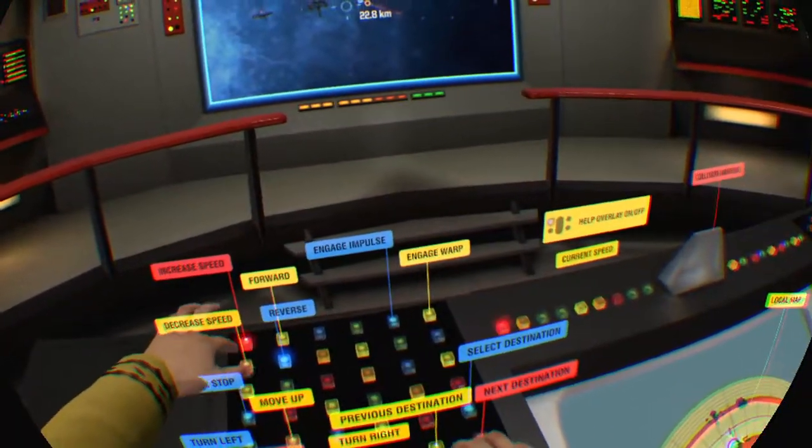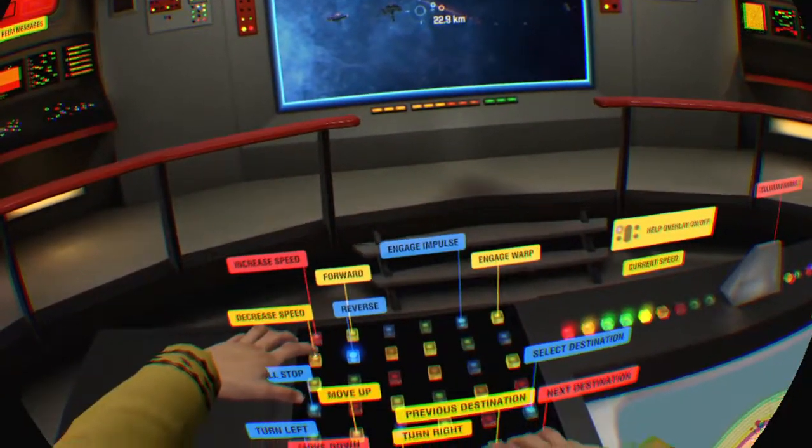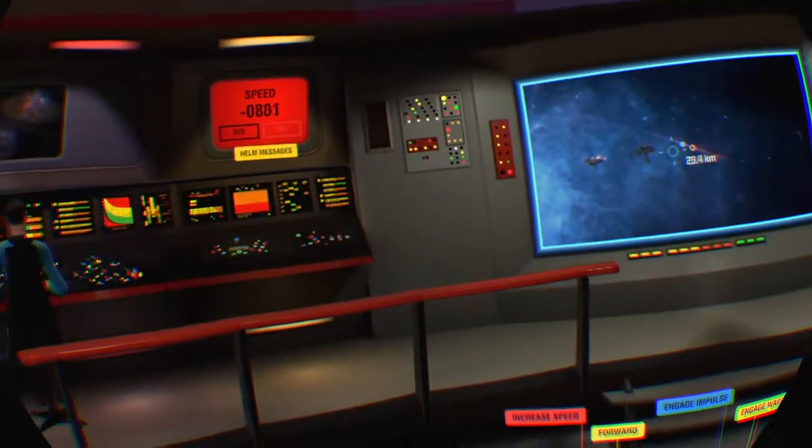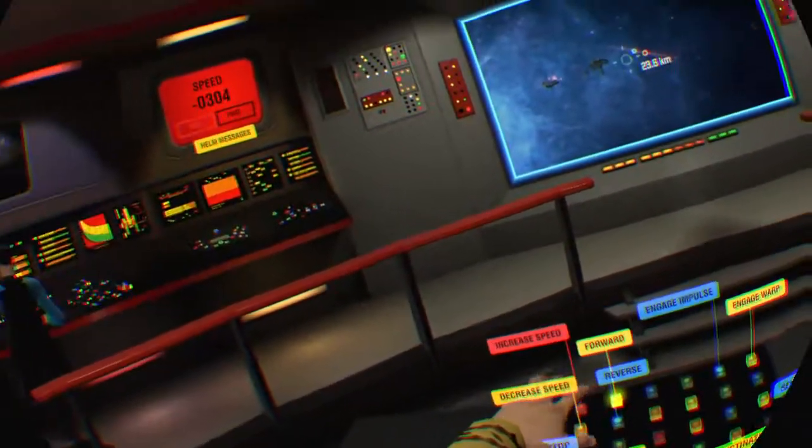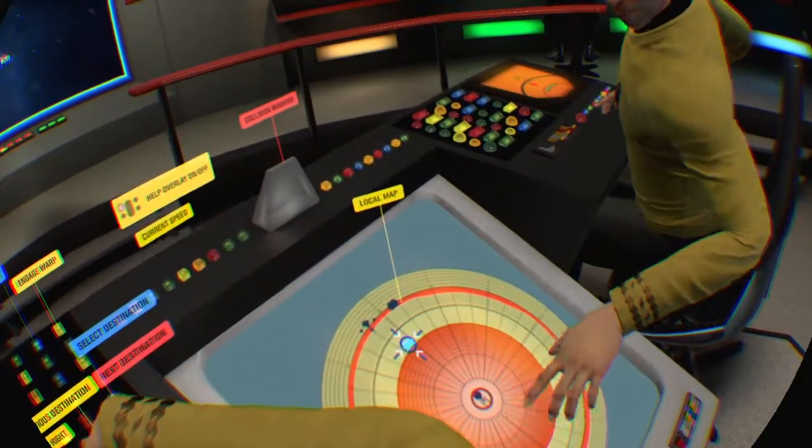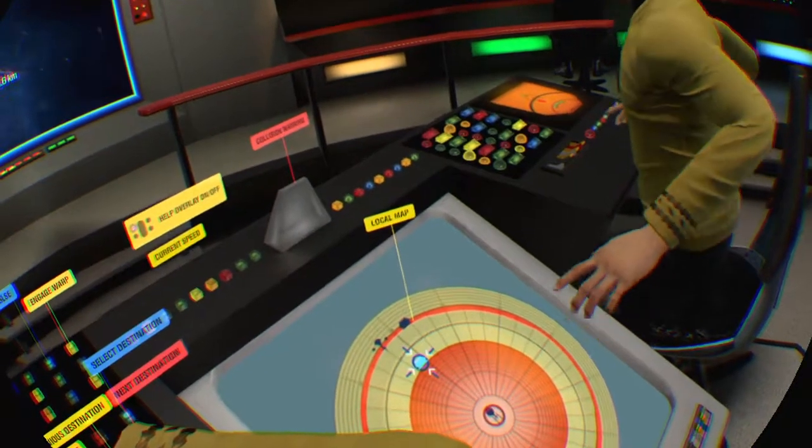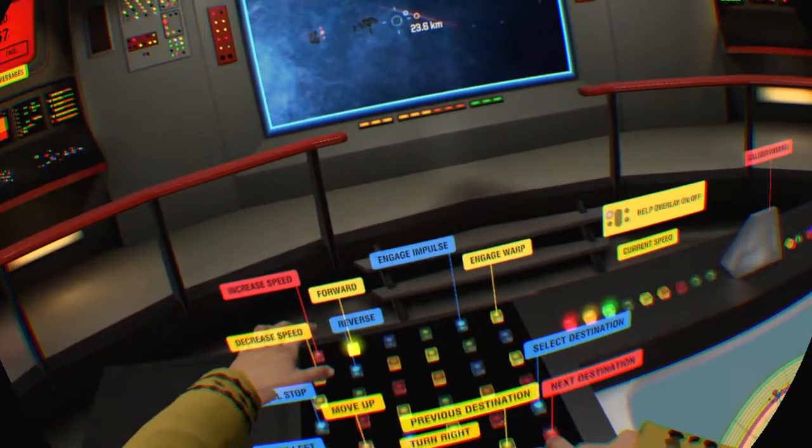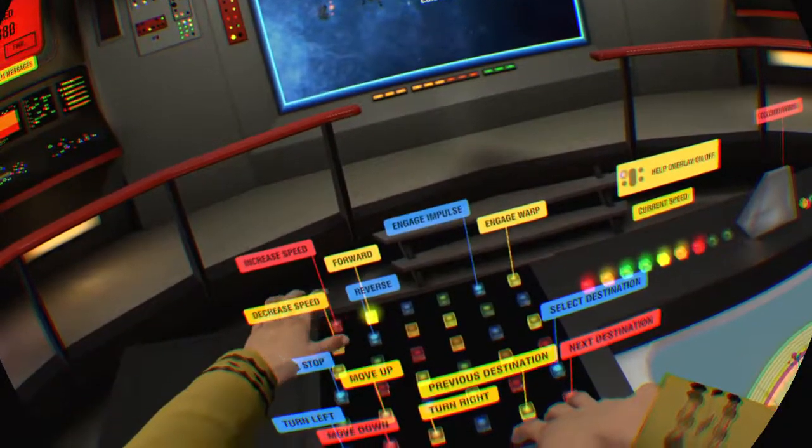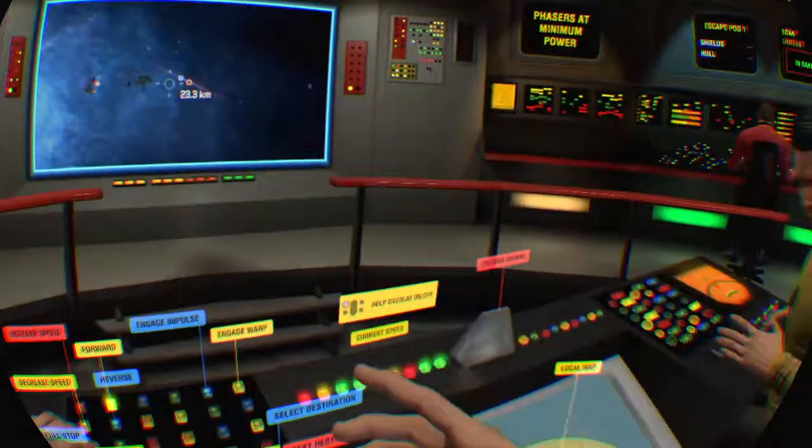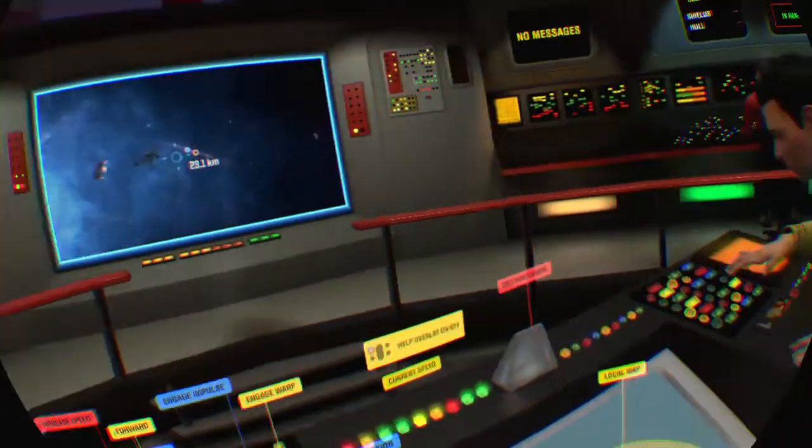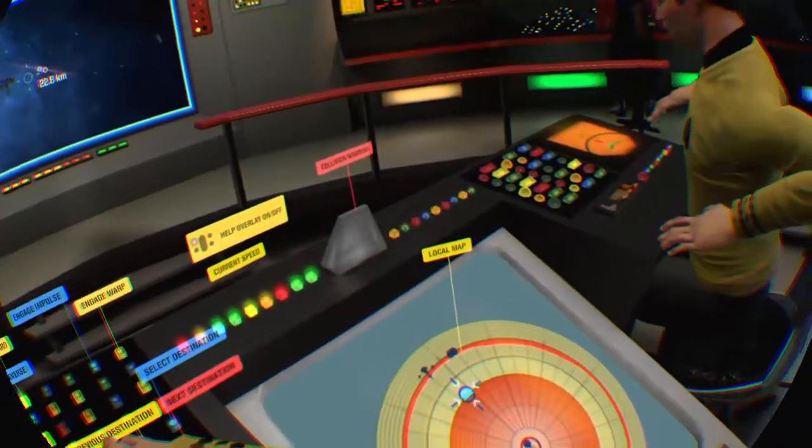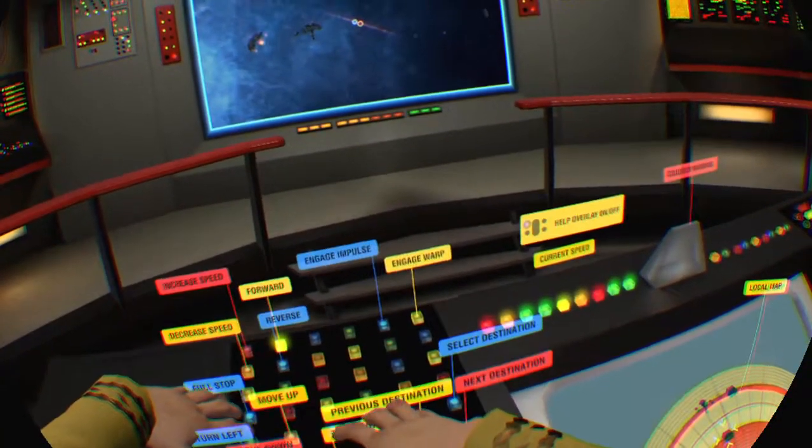Why are our torpedoes still armed? Sensors indicate the star is experiencing wide scale instability. Our ship will not be able to withstand it. Can you drop engines down to four engineering please? Maybe this red circle is our detection range. Maybe, but it didn't seem to go down, so maybe that's phaser range. I got a green circle on my little screen and it says no, you got phaser range on your screen.